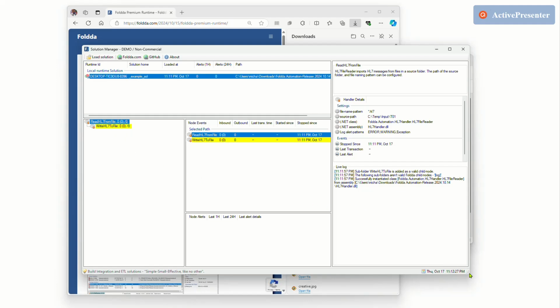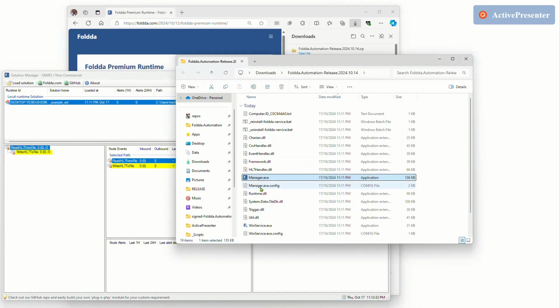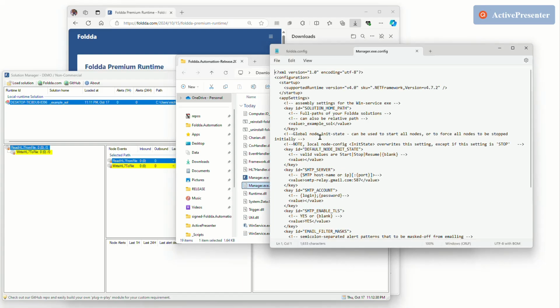But the reason it loads the solution at the start is that they have this config file, foldda manager.config. Let's open it up. So it has this clause here that says example solution. So by default, when the program launches, it looks for this config file and asks, is anything being configured for me to load?